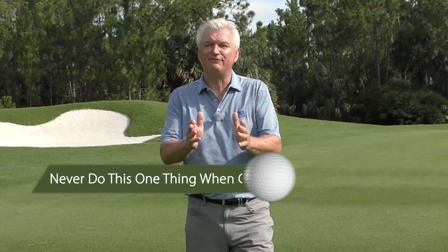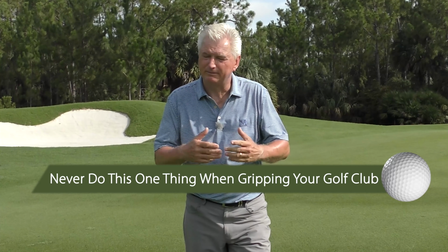Today's subject, never do this when gripping your golf club. Grip isn't always the most interesting, but it is critical. I'll show you the thing in my teaching that's easily the number one problem when people take their grip. I'll show you two ways it affects your swing negatively if you do this, and I'll show you the three things that typically lead to it.